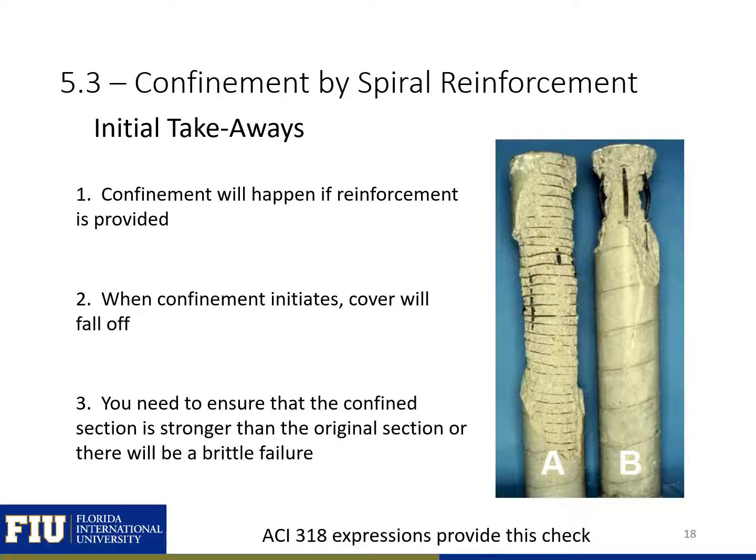So our cover needs to fall off before our concrete core will start to see confinement effects. The third point, you need to ensure that the confined section is stronger than the original section, or there will be a brittle failure when you lose your concrete cover. And the ACI 318 expression that we looked at on the previous slide provides this check.